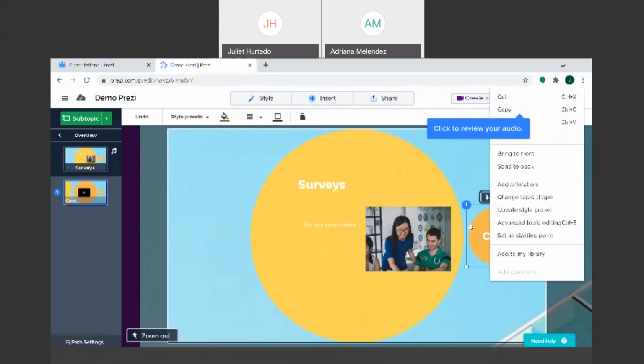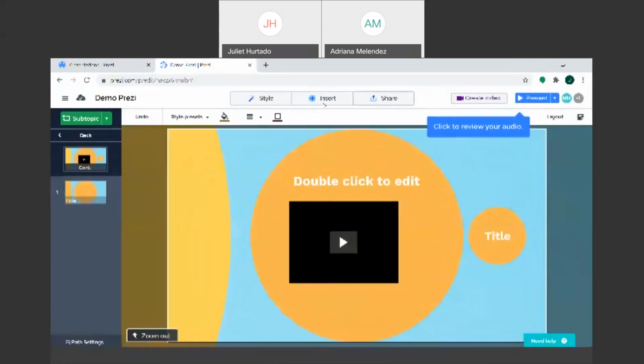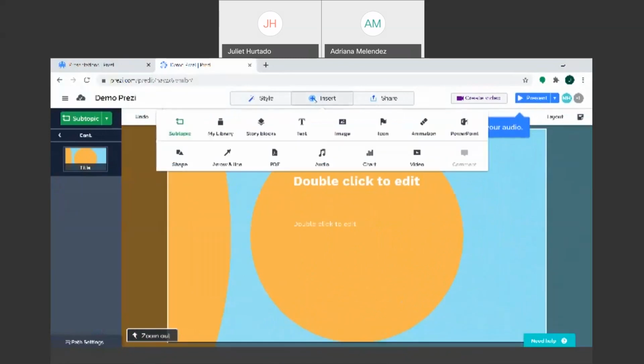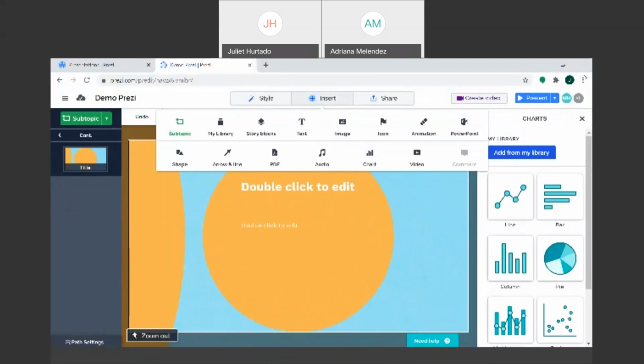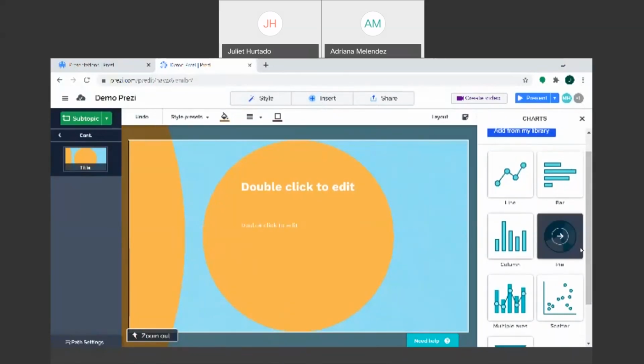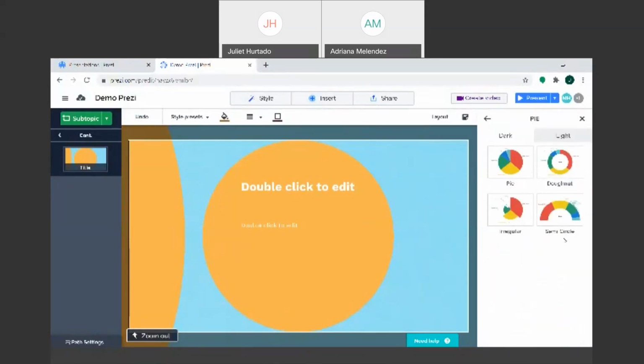Moving on, we are going to show you how to utilize the chart function. The chart function might be a little advanced and something you're not going to use frequently, but it could still be useful. So let's just stay with the basic pie chart.